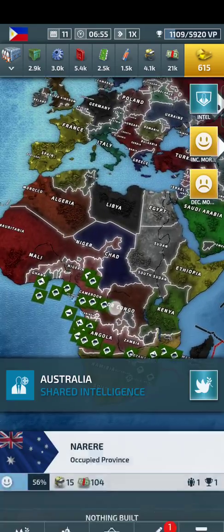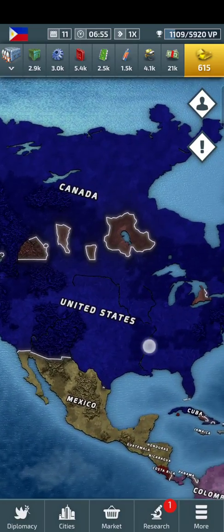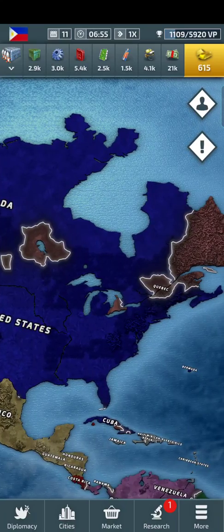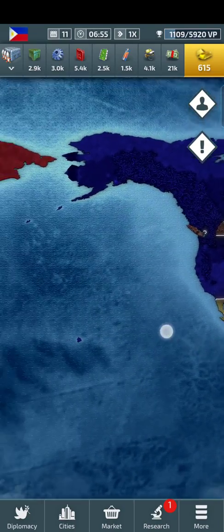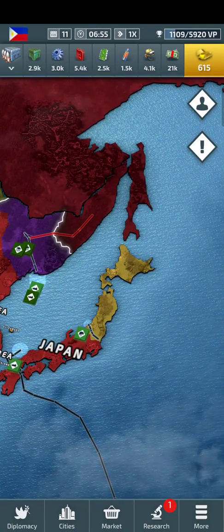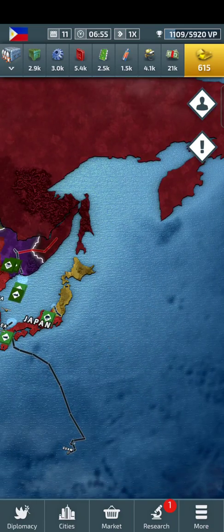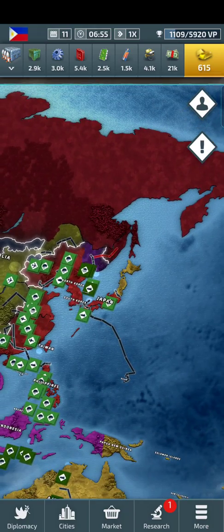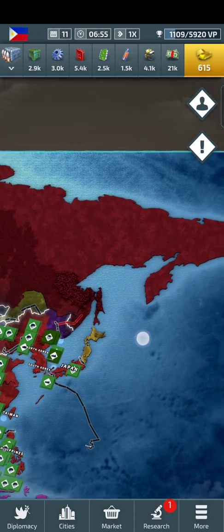Okay. And then the United States right here is also winning against Canada. So big chances that the UK or the US will challenge us here in the Pacific, and will try to help Russia to reclaim his territories here.